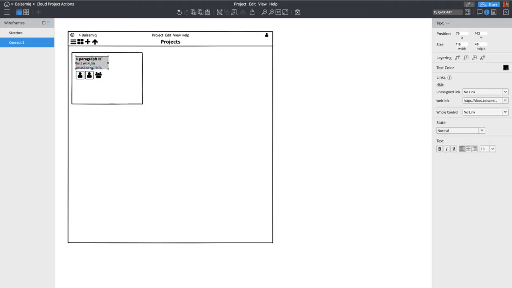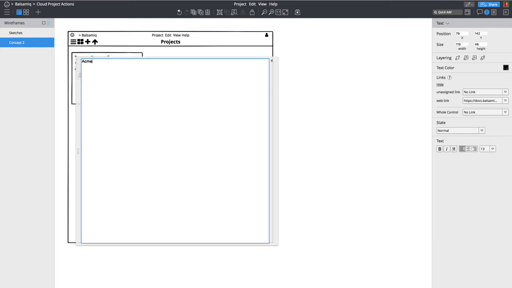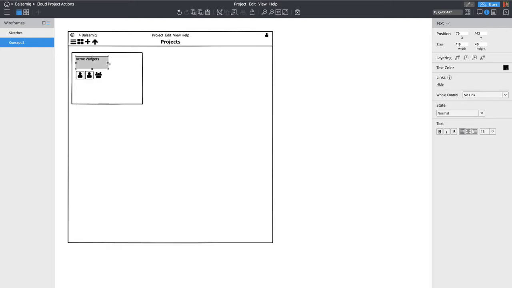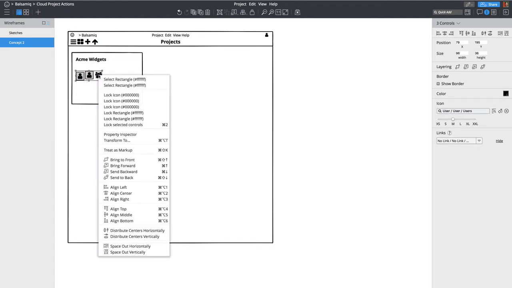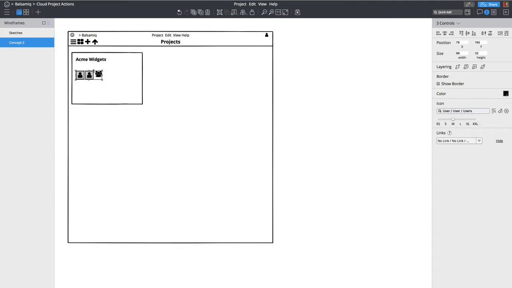So to make this real, this will be your project name. Make it bigger, bold, and align those to middle, something like that, and then checkboxes.